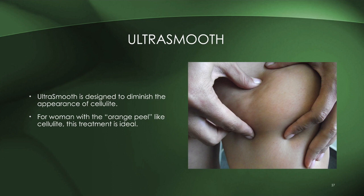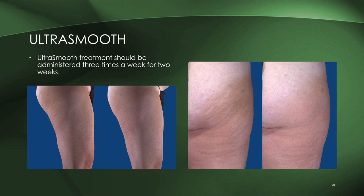Now we move to the Ultra Smooth, which deals specifically with cellulite. With cellulite there are two things: fat deposition and tight tethering of the supporting connective tissue. Most available technologies cause damage to that connective tissue — a snipping effect — which results in bruising and pain. Ultra Smooth uses the same principle as Ultra Slim: draining the fat cells, so there are no side effects and no pain, yet you get the same effect as other options.